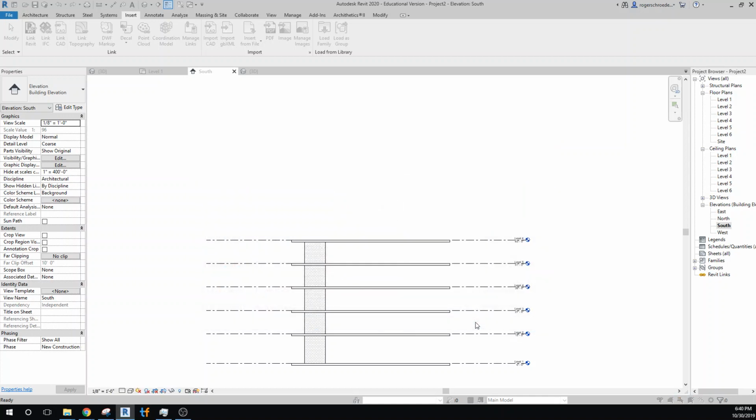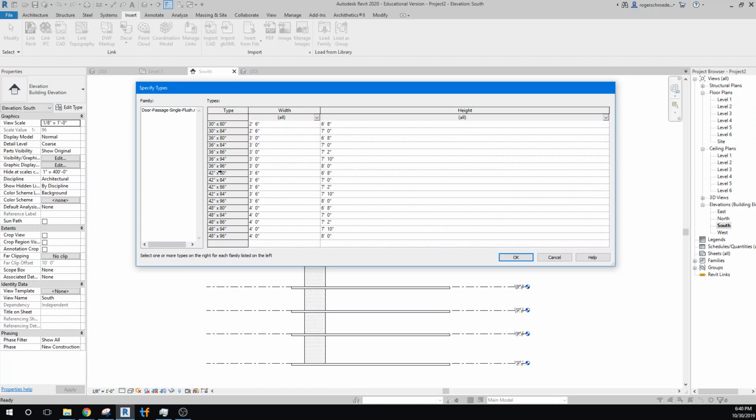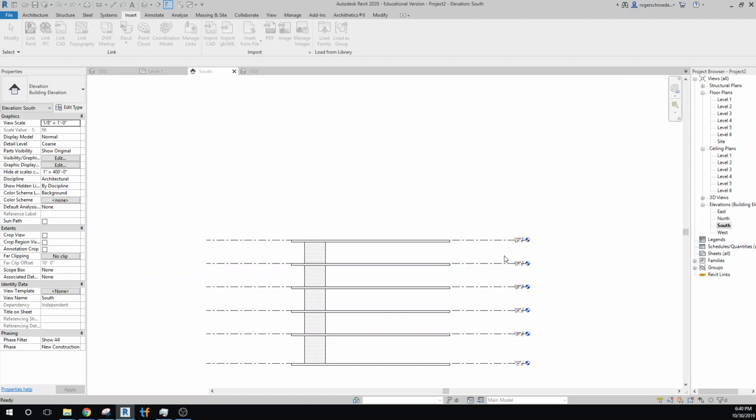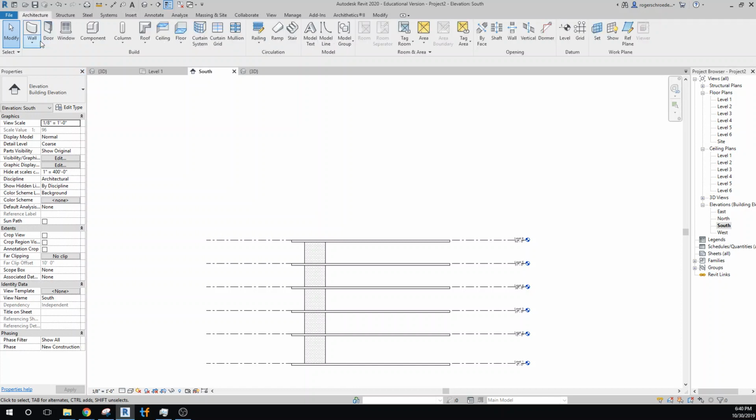We want it to be fire rated, but that's kind of another issue right now. And I think we need it to be at least, let's go with a 42-inch door, and not so short. And we'll place that now.